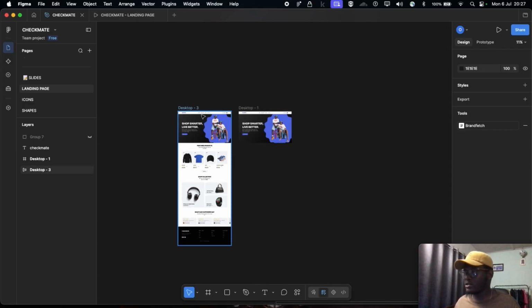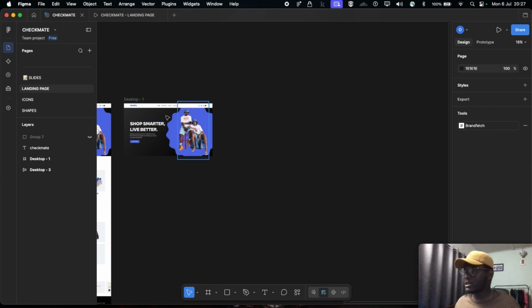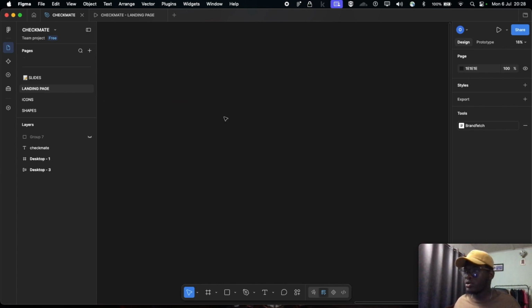This is the design I did here on Figma. Let's assume I'm starting from scratch. Let me first explain a little bit of the tools around Figma. Here is the name of our file, and these are the different pages I've created in Figma already.